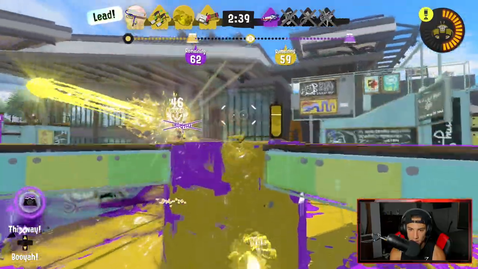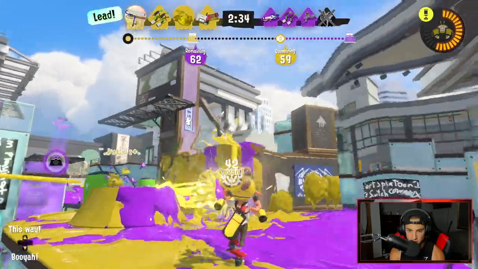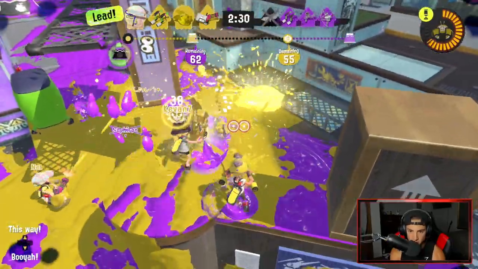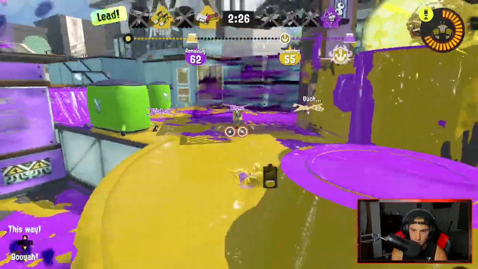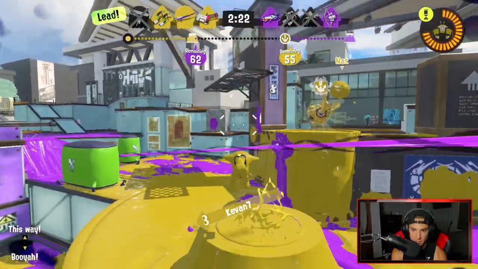And I'm gonna get up here with our Rainmaker guy. Try to protect him. Yo, let's go, buddy. I'm with you. I'm with you, dog. Let me get up here. Can I get this kill for you? I gotta drop a bomb right here. I'm just gonna drop it here and dip back a little bit. Can this guy go up and grab the Rainmaker?